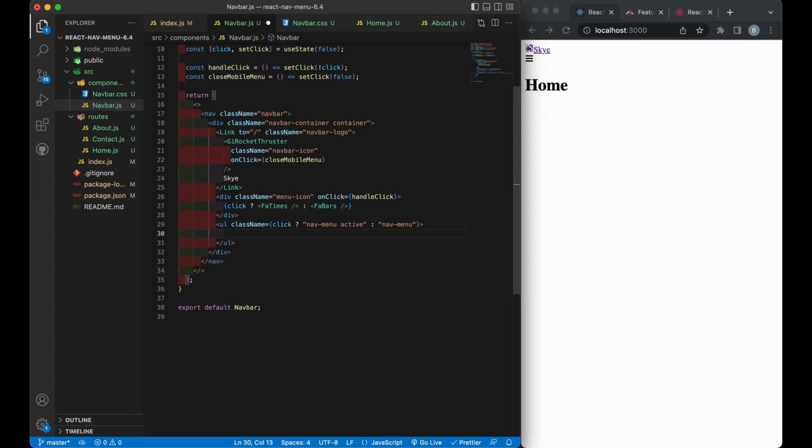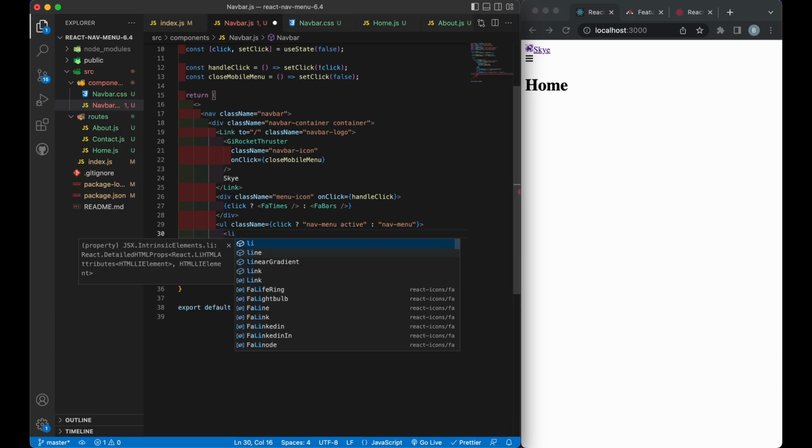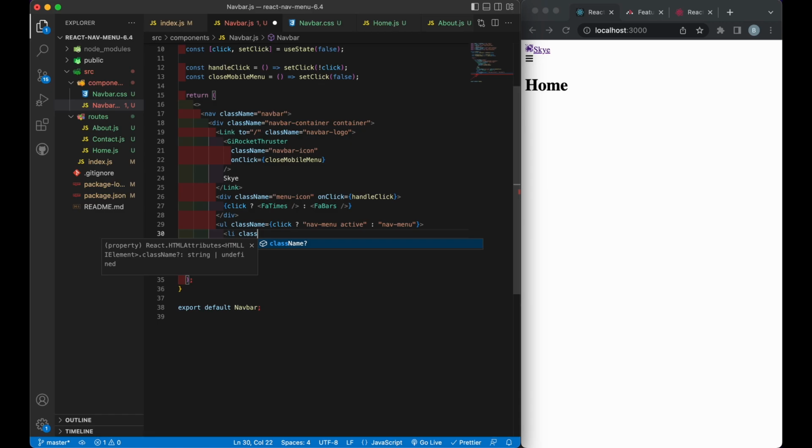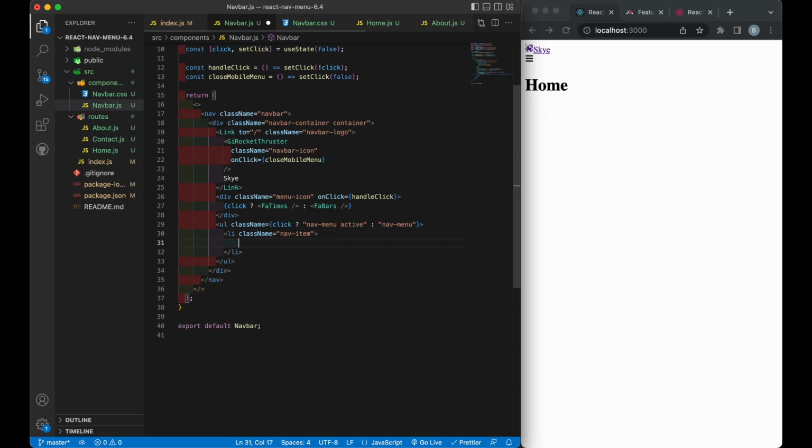And now let's go ahead and do the li. So li, I want className equal to nav-item, close this one out.